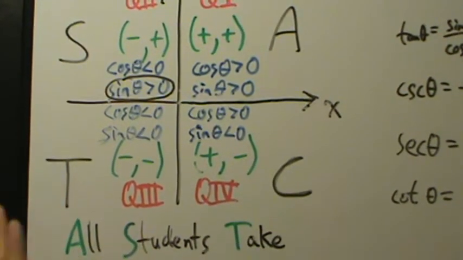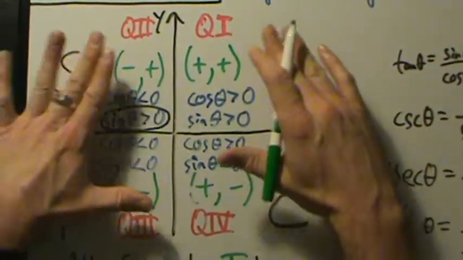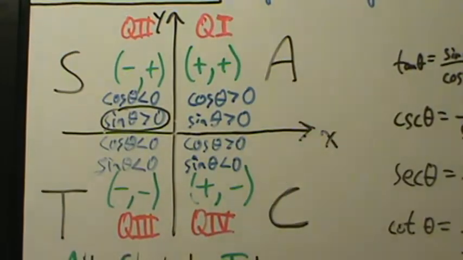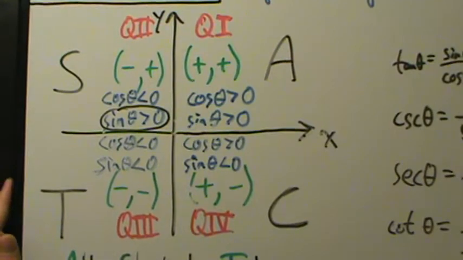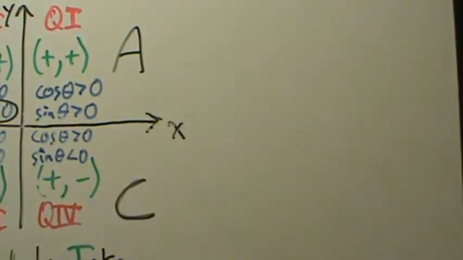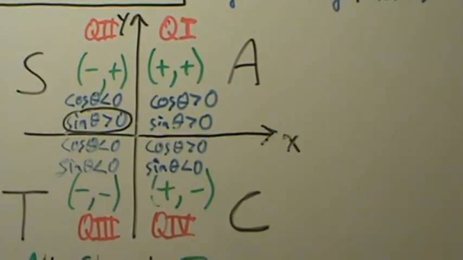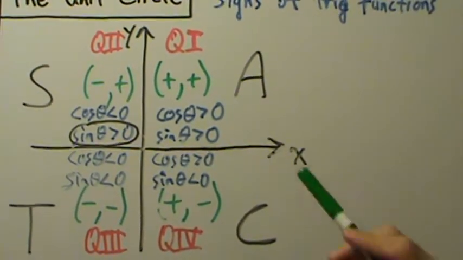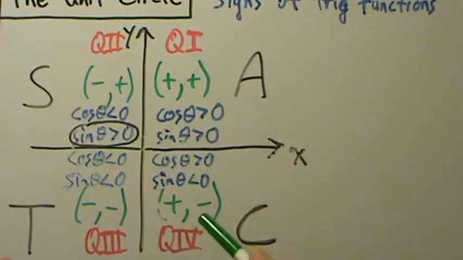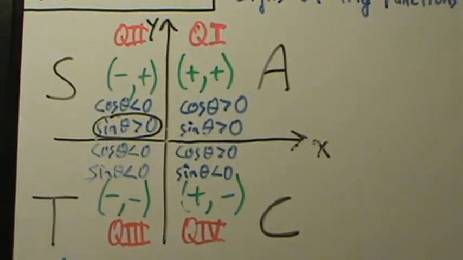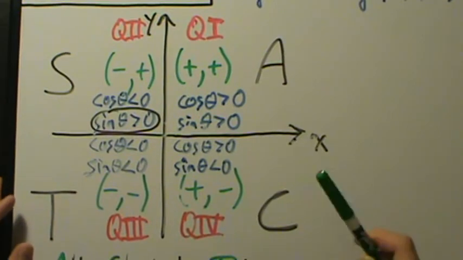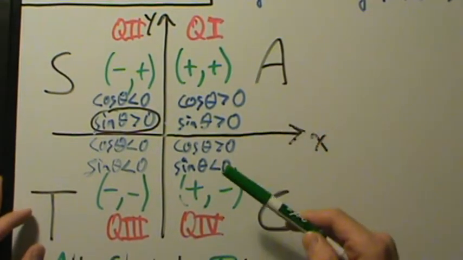So if that doesn't really work for you, memorizing this chart is just too much. But what we could do is simplify it a little bit. So let's come over here and just summarize what we talked about in a simpler way to look at. So there's really only a couple things you got to keep in mind. So first of all, you should know which quadrant is which, quadrant 1, 2, 3, 4, but that's kind of like a pre-calculus thing, maybe even before that. But then also just know which coordinates are positive where.